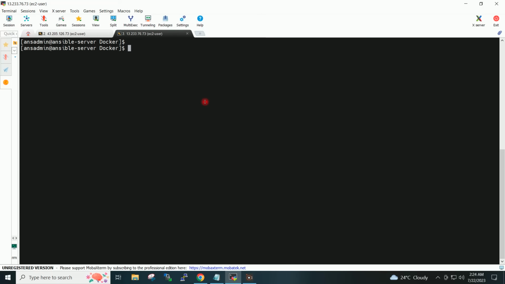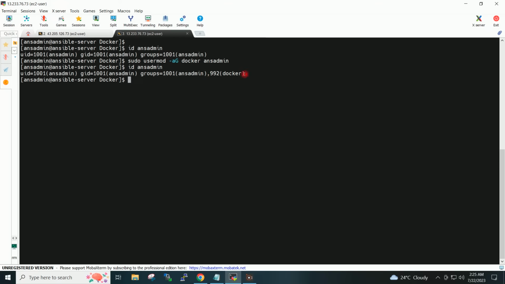If I give the command id ns admin, you can see here ns admin is only a member of the ns admin group. I need to add this ns admin user to the docker group. For that, I will give the command, and if I again give the command id ns admin, now you can see ns admin is inside the docker group also.